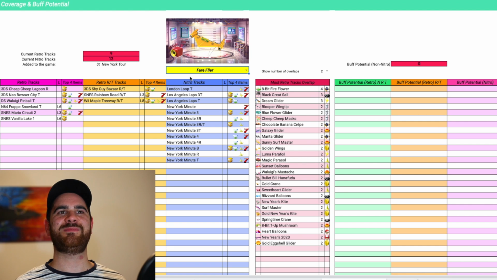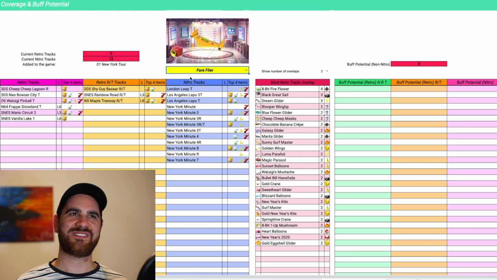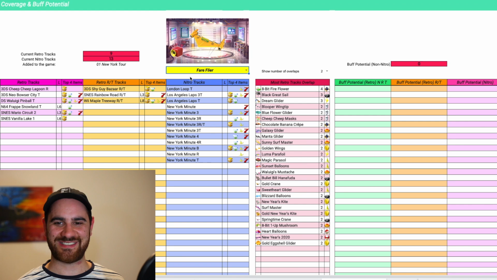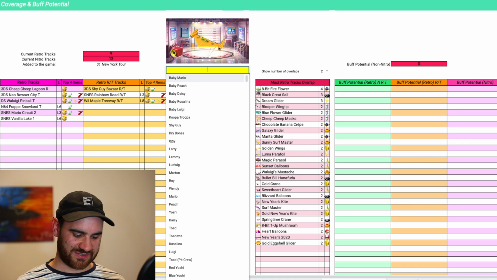It doesn't have a crazy amount of retro overlaps because guess what? It doesn't have many courses. It's only got 9 retro courses. So yeah, avoid this item, guys. It is not great, which is why it's only 157th on the ticket time rankings. Okay, let's wash our hands of the Fear Flyer and move on to something else.